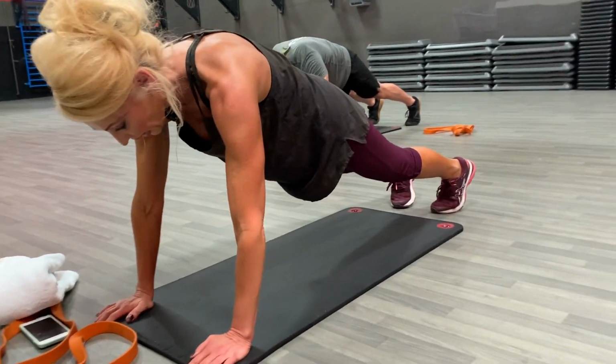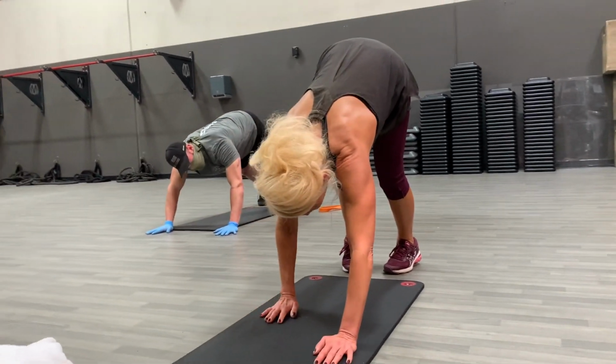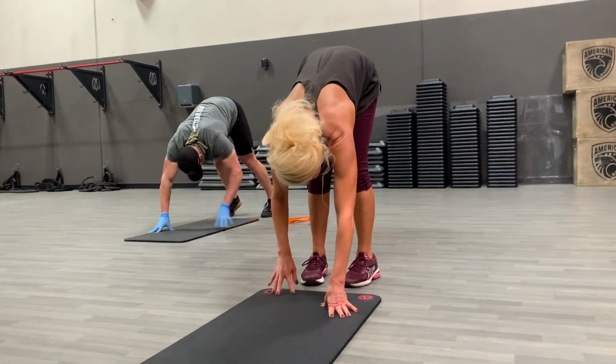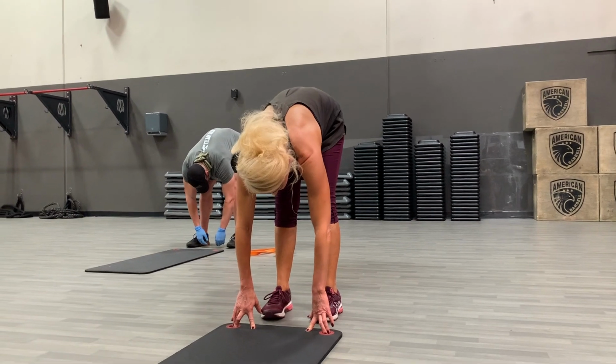Hold plank. Now you're going to pike your hips, walk in. One hand, then the other. So four times in. Hang on at the bottom. One big breath. Inhale and exhale.